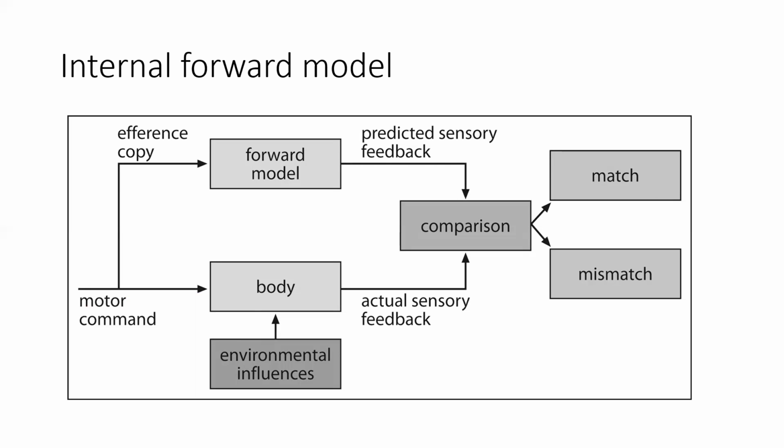And once the cerebellum has a predicted sensory outcome, it then compares what it predicted to what it is now getting as sensory feedback as the movement is being done in real time. And so it's creating a comparison between what it expects and what is actually happening. And if there is a mismatch, then that information is sent back to the neocortex for further motor adjustments. And if there is no discrepancy, the neocortex will just keep going on and keep producing movement.